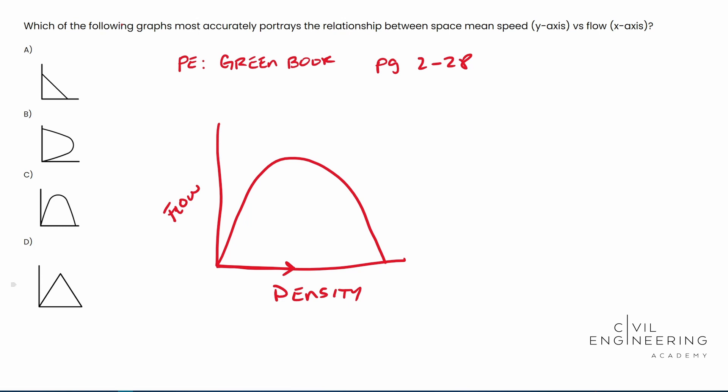But at a certain point, you're getting more vehicles, more vehicles, more vehicles. And eventually it's going to reach that break point, that perfect flow rate. And then it kind of breaks over. So we have our, this VM is going to be right here. So this is your maximum flow rate. And then you have your jam density here. So that's your density where nothing's moving. You're just sitting there. So remember A, this was your jam density. There wasn't any sort of density relationship on B. You have this jam density here on C. And honestly, D, I made that one up. So we don't even need to use that one.